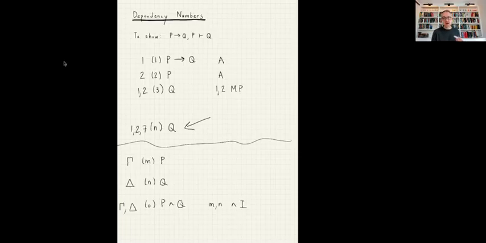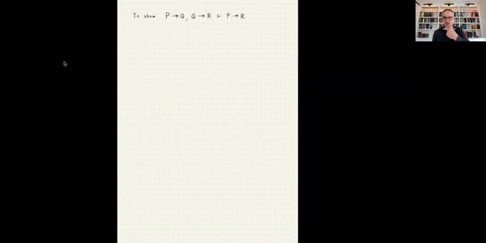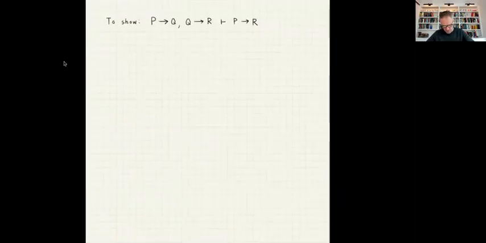So this is definitely a step up in level of complexity. It seems like a lot of extra bookkeeping. Now we'll see why the bookkeeping is necessary. The bookkeeping is what's going to let us do things like conditional proof. So now let's go back to the example we started with. We want to show that if P then R follows from if P then Q and if Q then R. I'll set it up as before: first assumption, if P then Q. Second assumption, if Q then R.